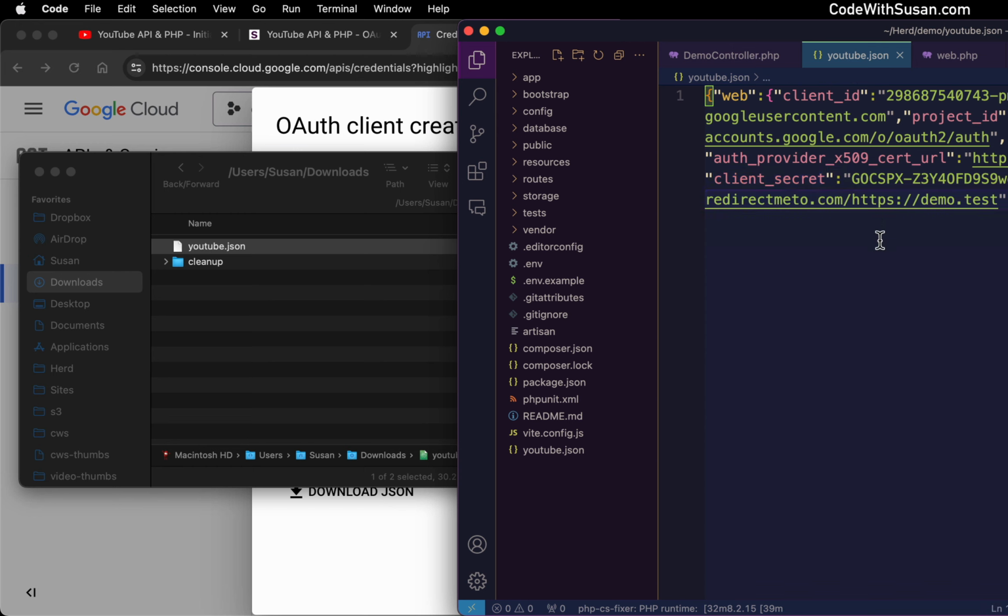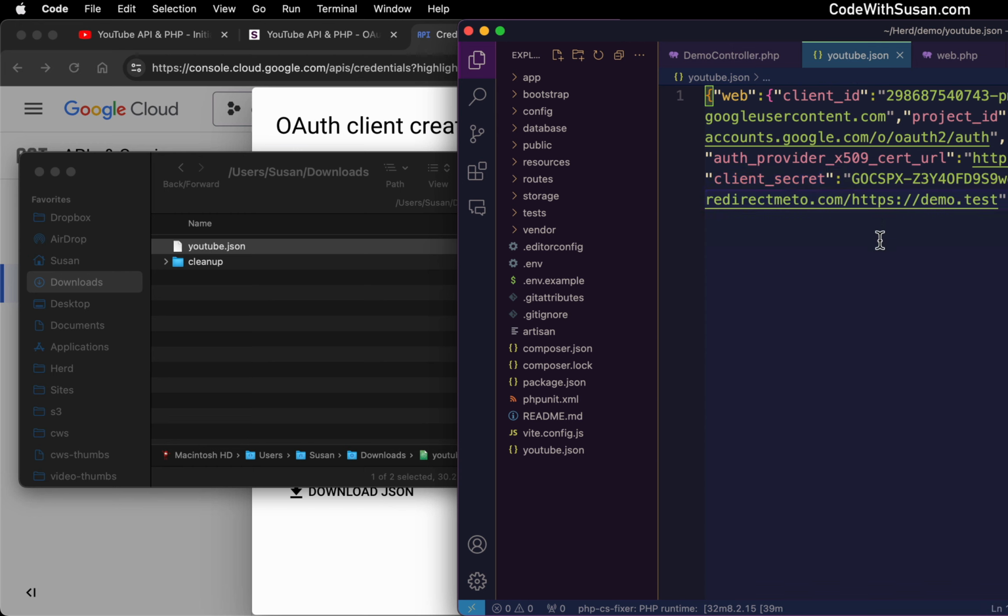So like this might be the configs that are specific to the testing version of this application. And then when I eventually deploy this under production context, I might create a separate project and set of credentials for that context. So at that point, I would place the appropriate youtube.json file in that context. That's my thought process. No hard rules. You won't find this in the Laravel documentation that says where to put a file like this.